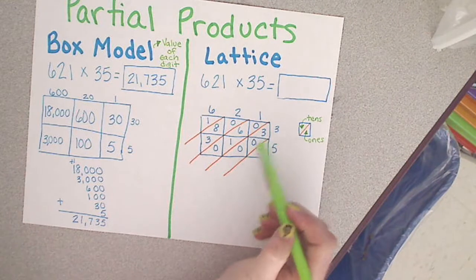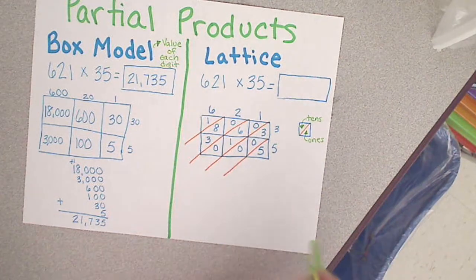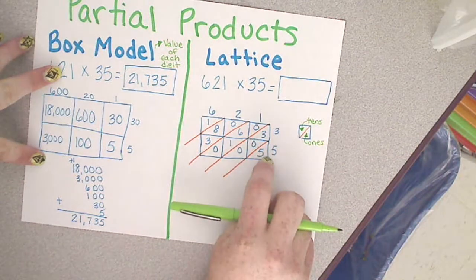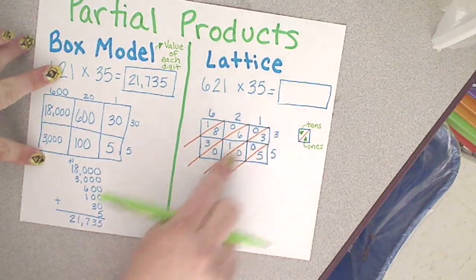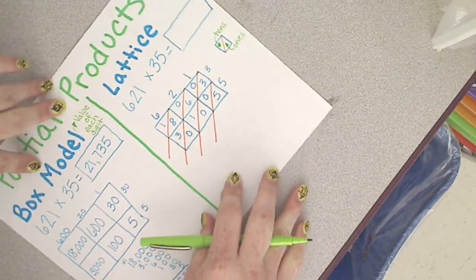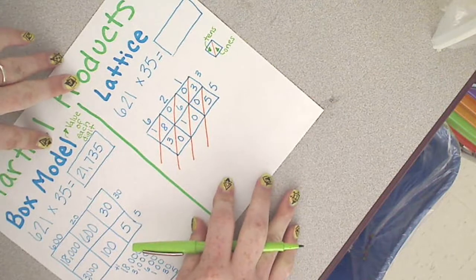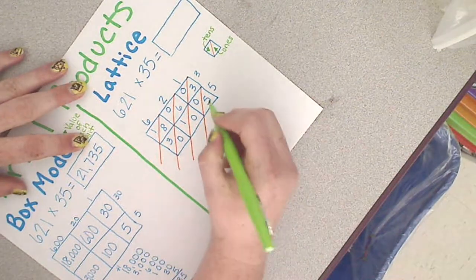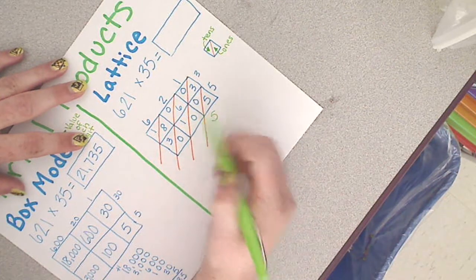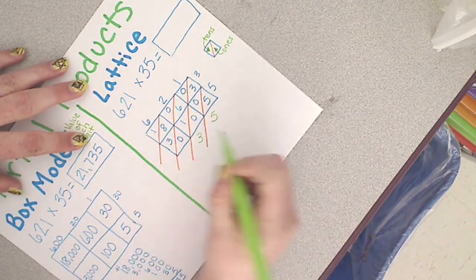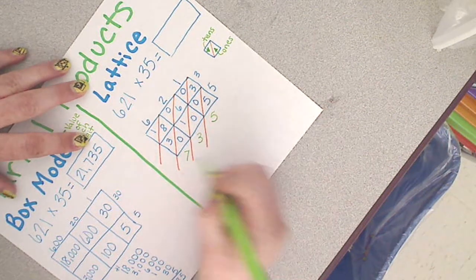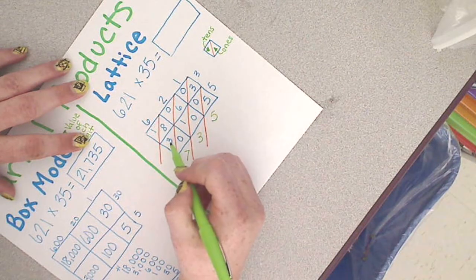Now here is where these slashed lines are going to come into play. Starting on the right-hand side, you are going to add everything that's in these rows. Kind of think of it like columns. So you can even turn the paper to where they look like vertical columns. So 5 plus nothing is 5. 3 plus nothing is 3. 0 plus 6 plus 1 plus 0 is 7. 0 plus 8 plus 3 is 11.